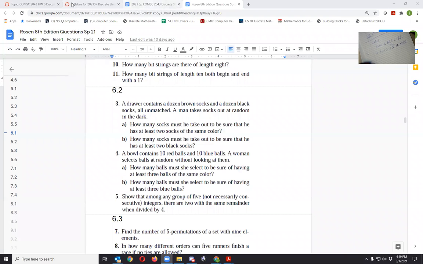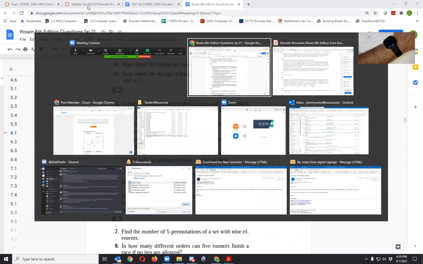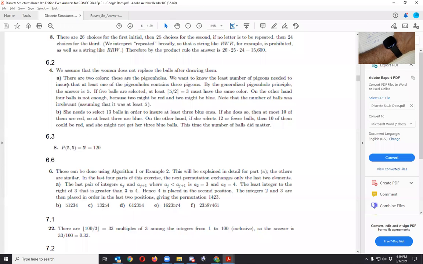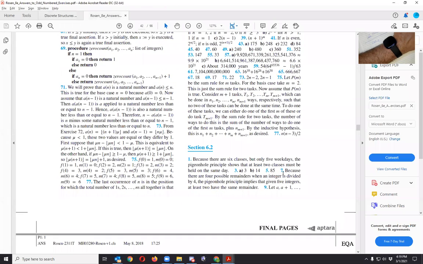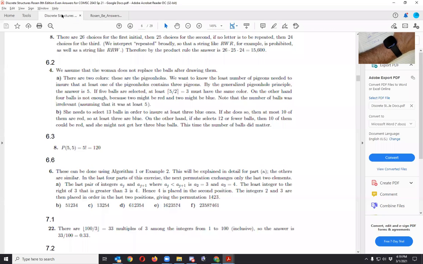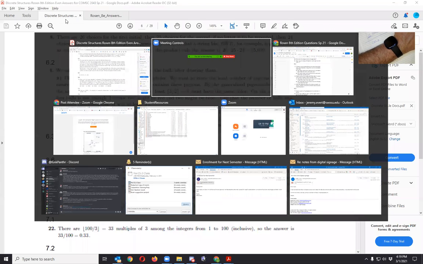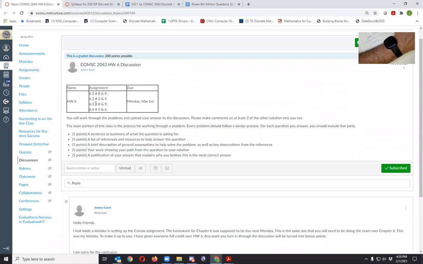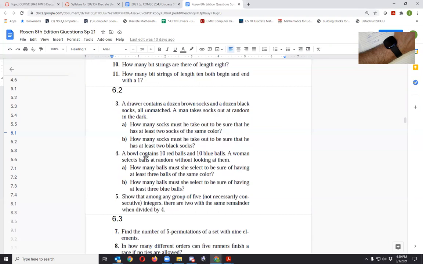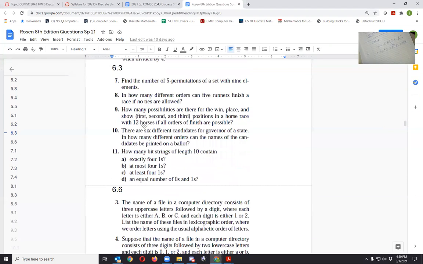Oh, let's verify that right quick. Here we go. So 6. Oh, no, that was the one I wanted. Just got to go here. 6.2, yep, 3 and 14. Yay, so we got those correct. All right, now I need to go, yep, that's the right one. 6.3, questions 8 and 9. All right, so questions 8 and 9.